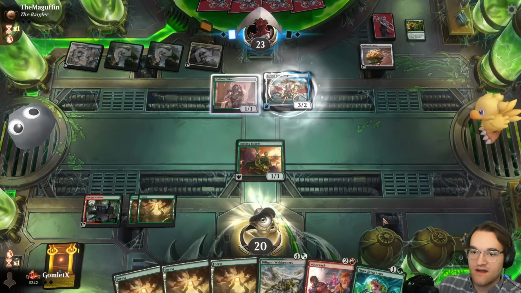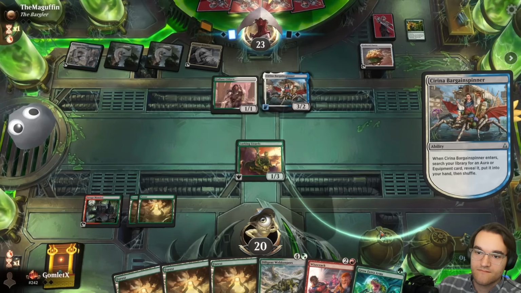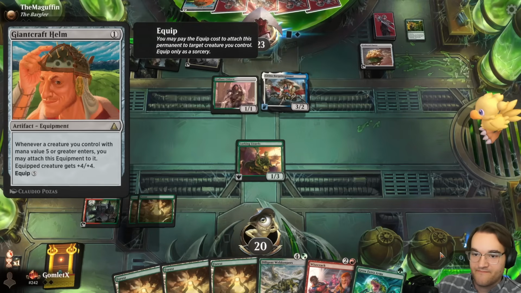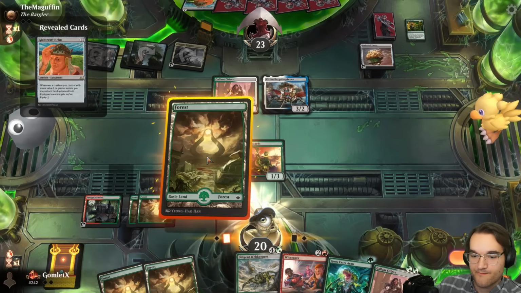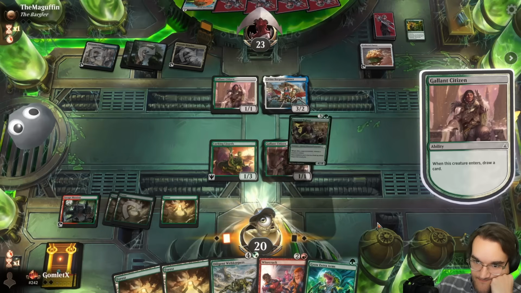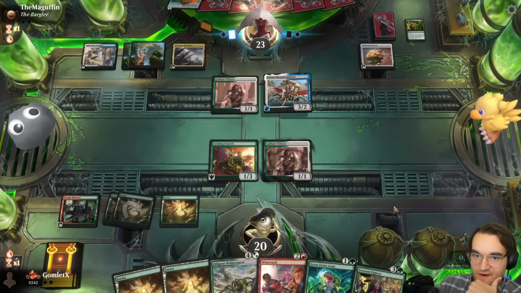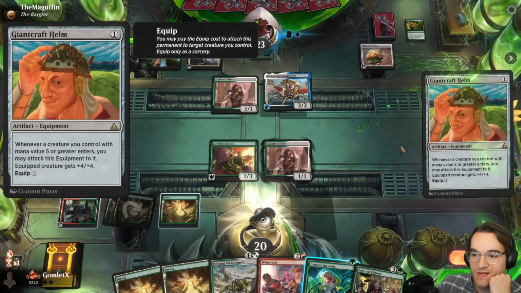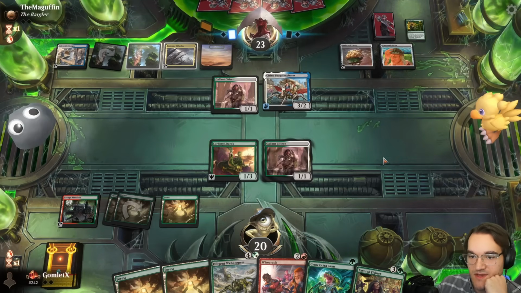Here's Serena, let's see what they got. Yep, that seems about right. Yeah, this hand is far too slow for outracing a giant craft helm. We're just gonna get blown out by that. They just go land, equip here. Oh, it's 5 to equip, so they don't equip it till next turn. But still.